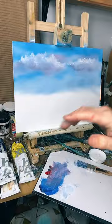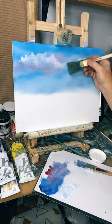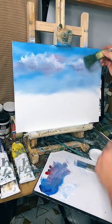So right, let's just try and whisk some of these up really gently. I want them little stringy things to come out.